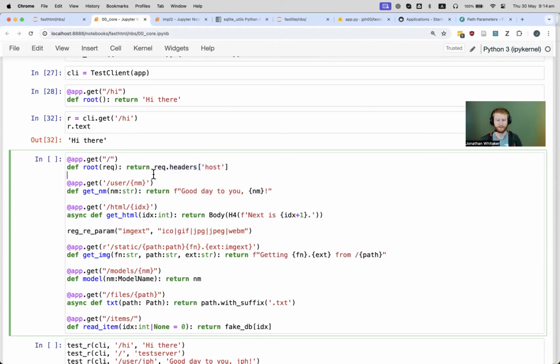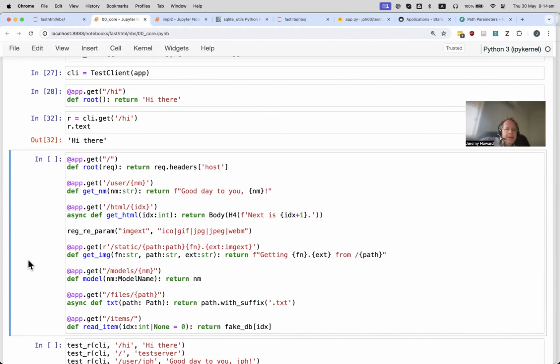So if I didn't know the FastHTML way to do things, but I did know, well, if you give me a Starlette request, I know what I'm doing with that, then that's great for the people who have that. But if you don't have that, then you don't need to worry about it. And if you do, you can just use Starlette in a sense.